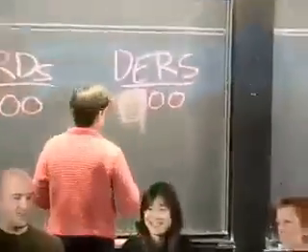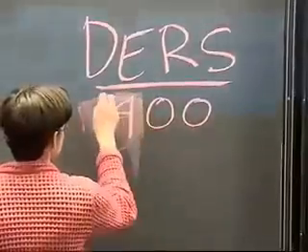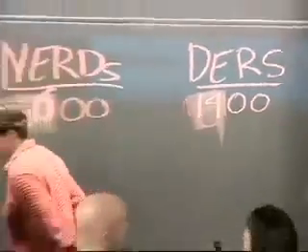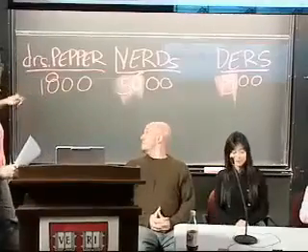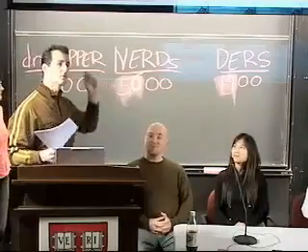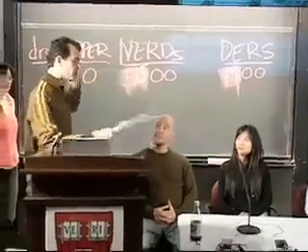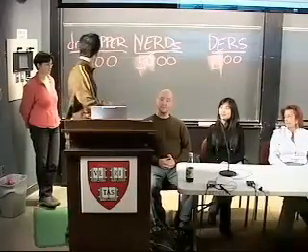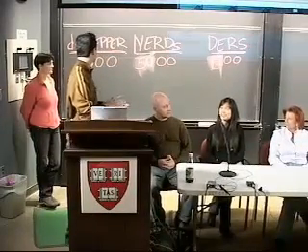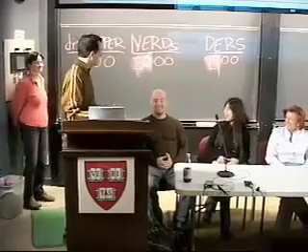All right, so let's take a look at where we are. The DERs are finally back in quadruple digits at 1,400, nerds at 5,600, and the Dr. Pepper at 1,800. So I've done too much talking. Why don't we take a moment? These guys are all mic'd, and take a moment to get to know the teams here. So, DERs, Dr. Pepper, sorry. Tell us about yourselves.